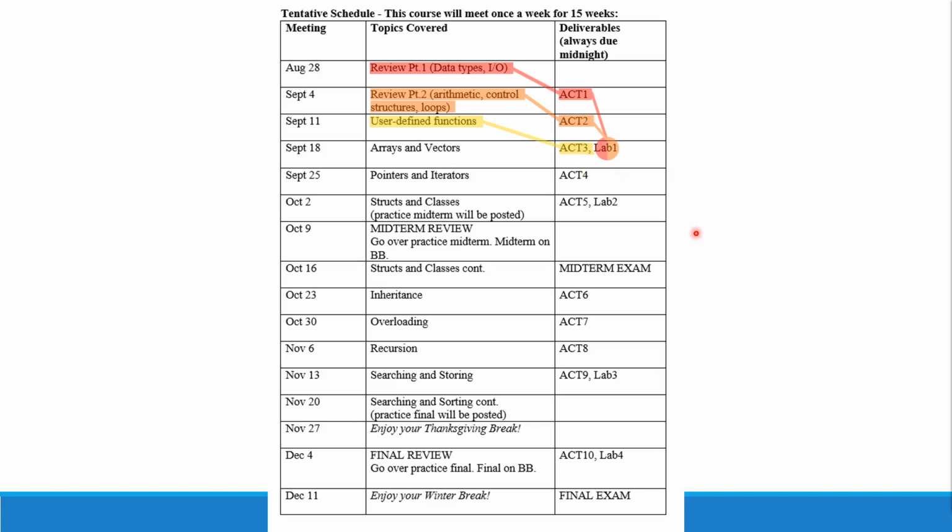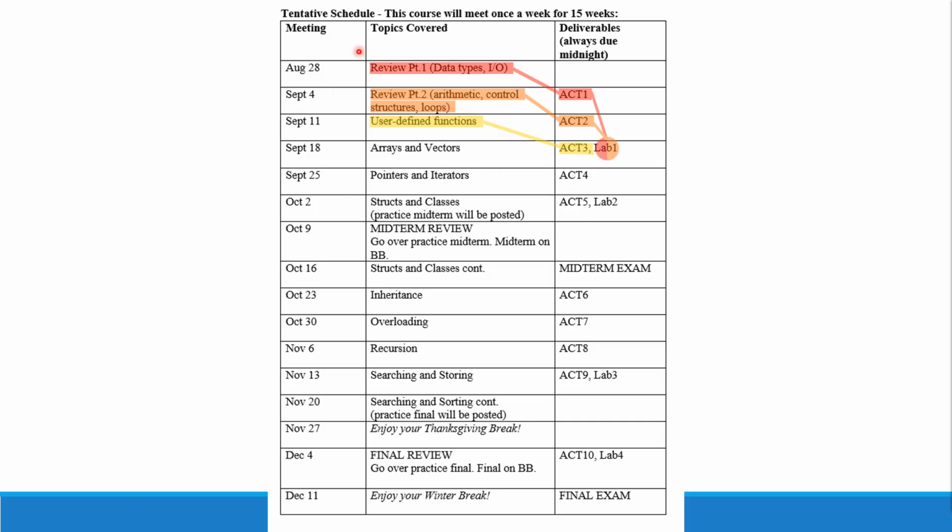Needless to say, I'm quite happy that we finished review part 1 and part 2, because now we can get into the nitty-gritty of C++, the parts of C++ that I personally like, and user-defined functions.